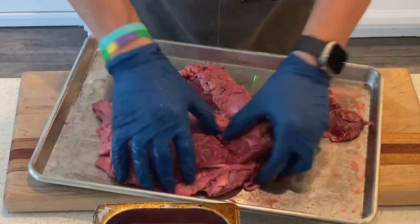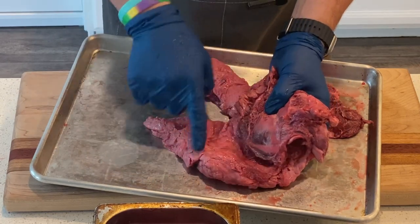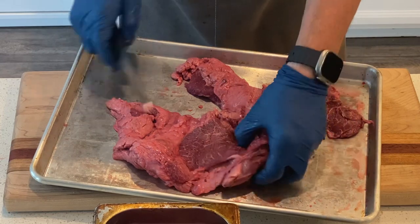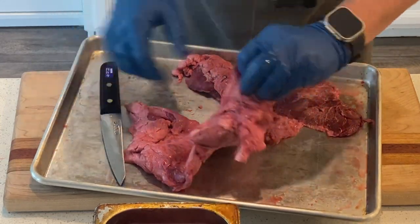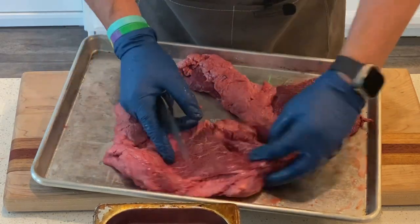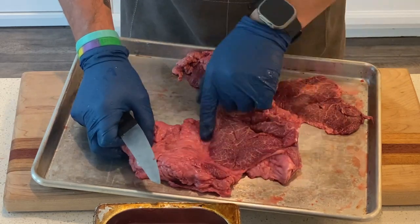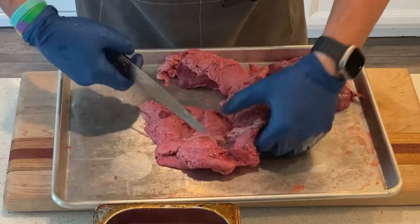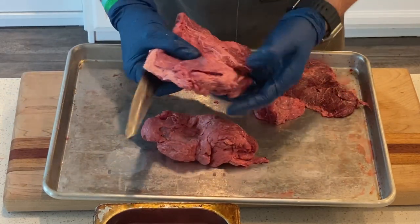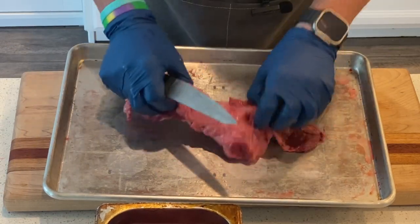This is typically what comes in the package. We have two sections here. When the cheek sits it has all this extra intramuscular fat, tendons, and silver skin. What the USDA butcher does is an inspection cut — they open it up and take a look. There's a small piece of sinew here that doesn't have much meat to it, so that ends up in our barbacoa pile. For the rest, we want to get some of this off to find the good meat. I fold it over, make my cut, and this is my beef cheek — that's what I keep. The sinew goes in the barbacoa pile.